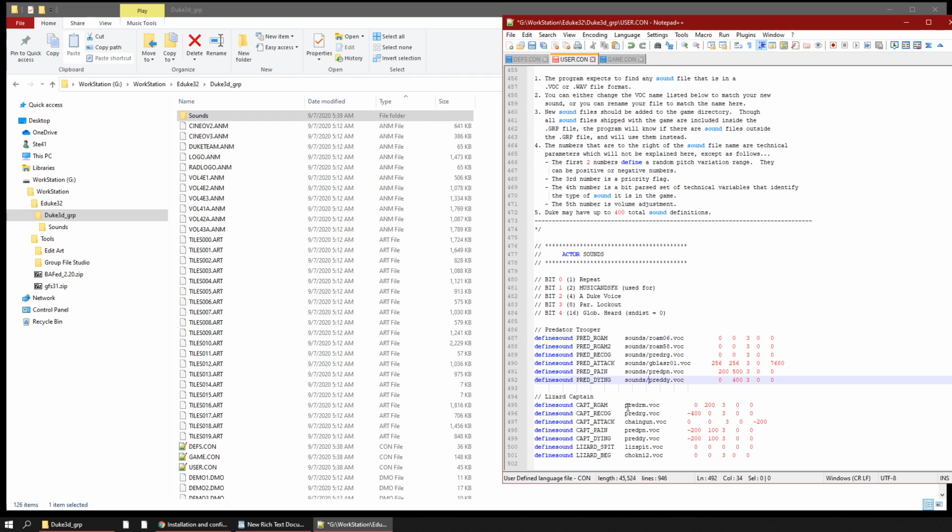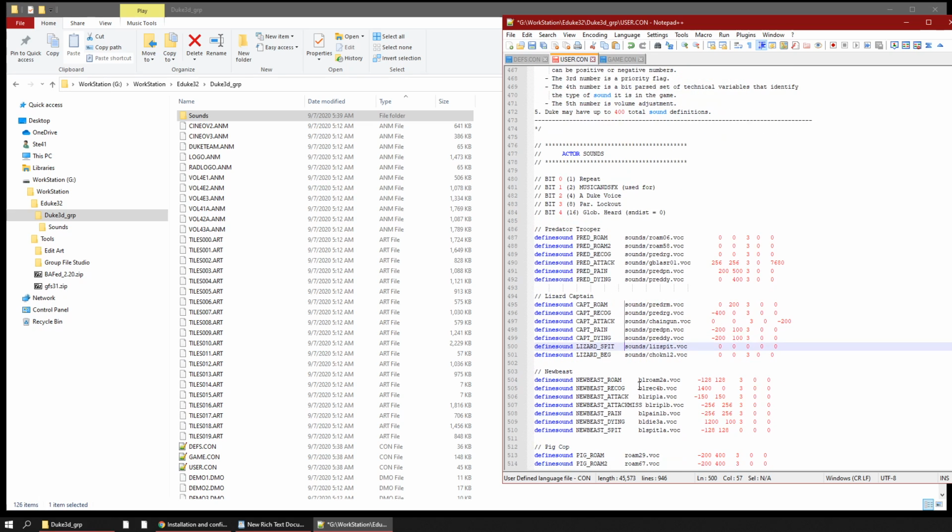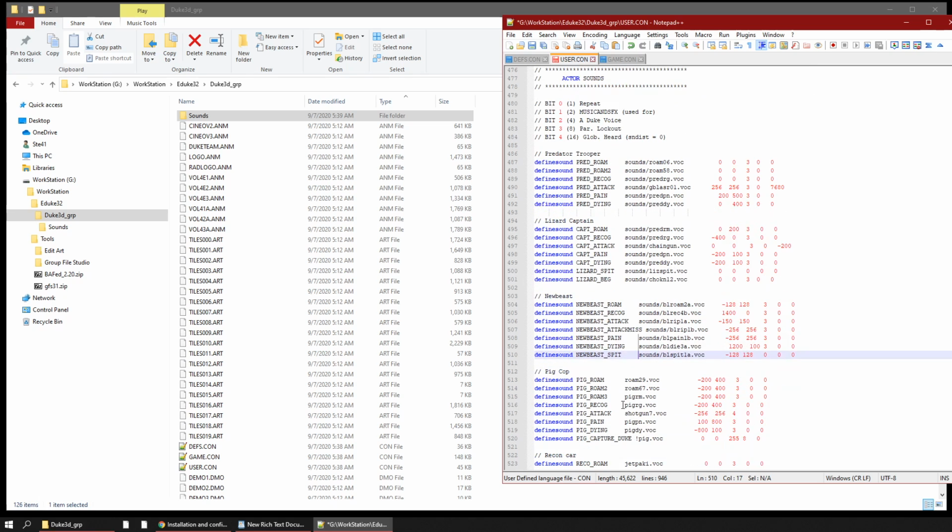To speed it up, what you can do is select lines through the column. Normally if you hold shift and select another line lower down, it's going to try to select all of the text in between. But because we're using Notepad++, you can hold shift and alt, and you can select directly down the column. Now, if we hit Control V, it's going to paste what we have copied in our clipboard in front of all of those. So you can quickly paste it in front of most things, unless it's obstructed like that. This is a much more rapid way of adding this to the front of all your sound files.